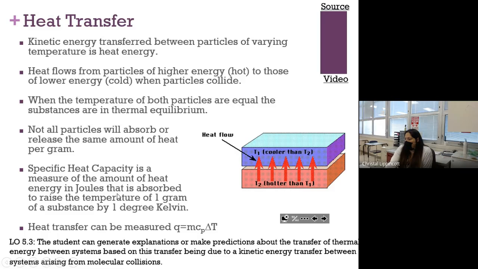So that's the specific heat capacity. And when you're working with this, Q, the heat, equals the mass times the specific heat value, which they would have to give you on a chart, or they may give you these other things and you have to calculate that, times the change in temperature.